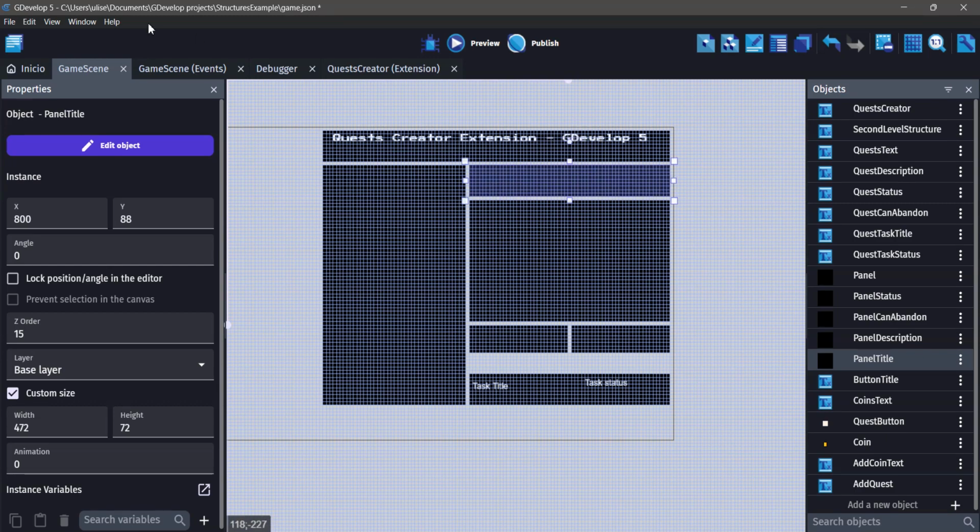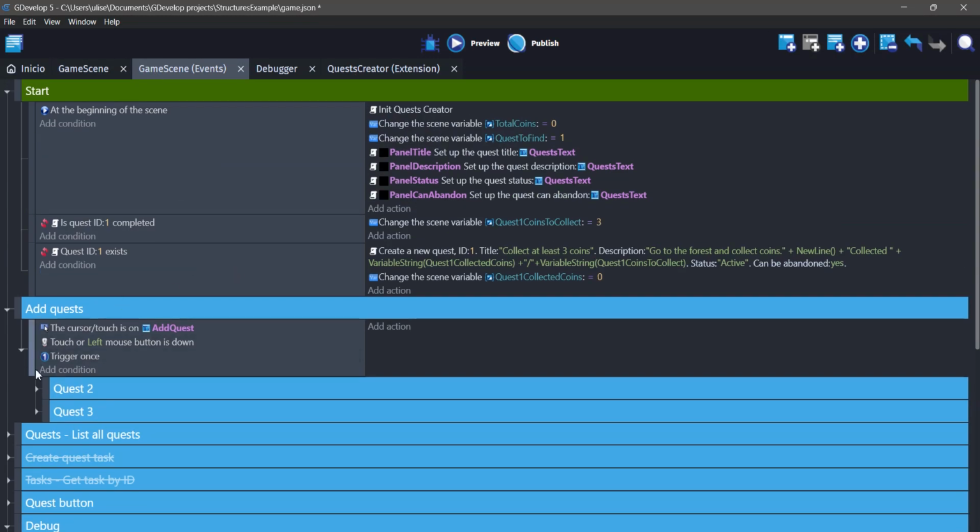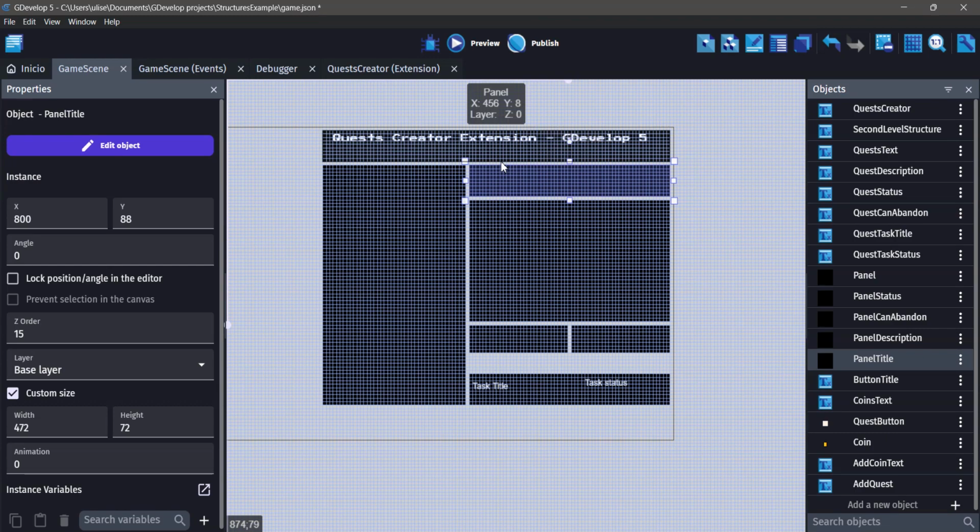But when we create that sprite, I think this is here, we pass a text to create this title, this quest title.